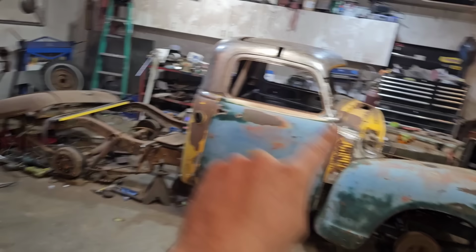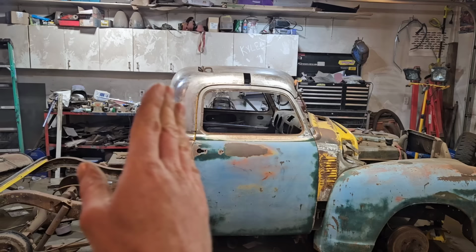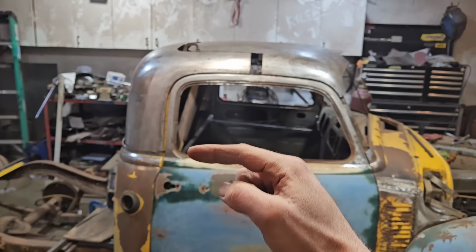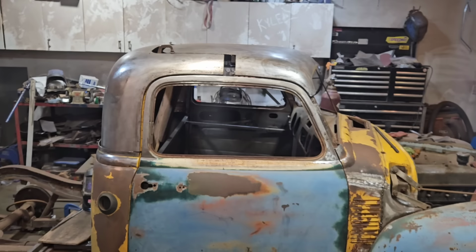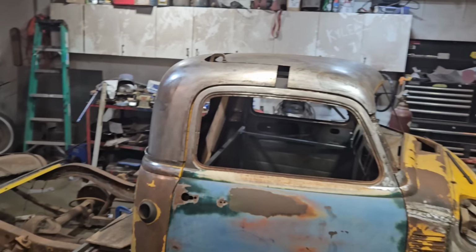The challenge with these trucks, of course, is that the cabs are quite short. So you can't really get a full teardrop effect without making it look like it's been stepped on in the back. So basically what I did is I just took an extra 1/8 inch out of the back, and that just equalizes the shape. And this did take a lot of fiddling around to get this right. But now that it's all roughed in, I'm finally happy with that shape. It's exactly what I had in my mind.